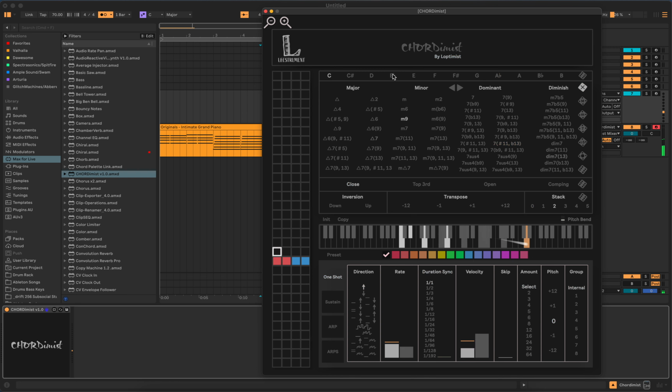Okay, so let's pick a C minor 9, and we're going to put the flat 7 on it. So what that's saying is that it's going to pick a dominant chord, right? Dominant chords are a 7th chord. They can have other extensions added onto them, but they're generally like a 7th chord.